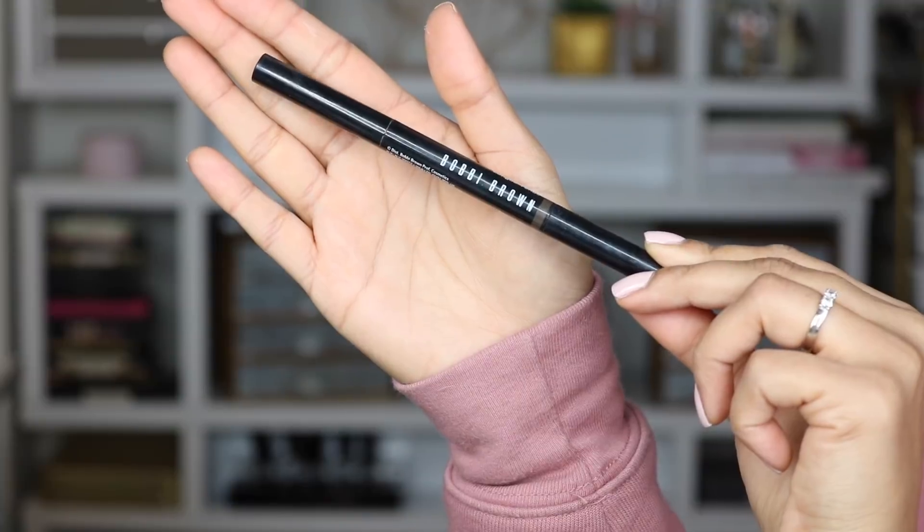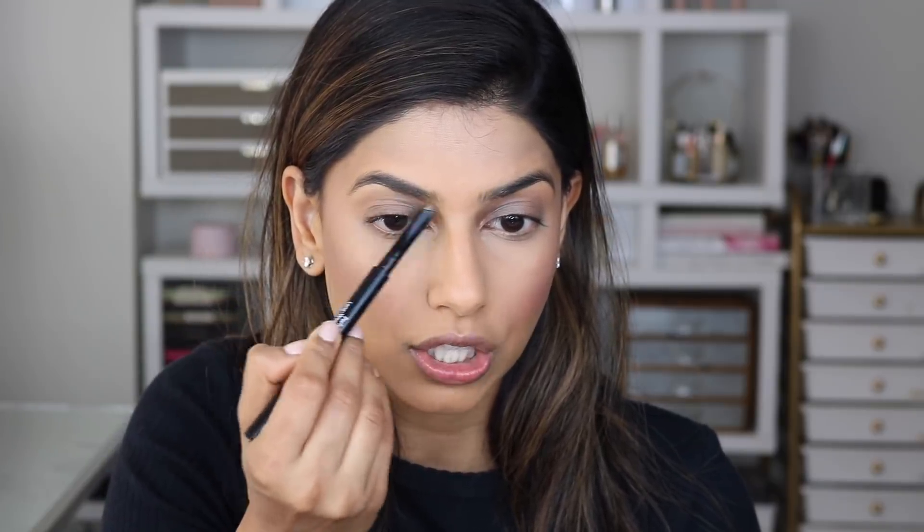So my face makeup is all done. Now I want to work on the eyebrows and then the eyes. For my eyebrow pencil today I'm going to be using Bobbi Brown — their Perfectly Defined Longwear Brow Pencil in the shade Mahogany. Look how quickly this fills in my brows. I love it because it's so easy to use, especially if you're a beginner and don't want to spend too much time on brows. I'm just following the natural shape of my brow, extending it out a little bit, and filling in any sparse areas. It's super beginner friendly, your brows are going to last all day long.